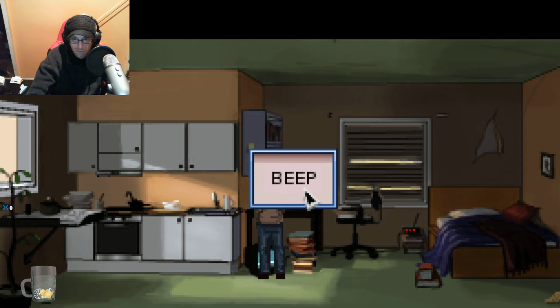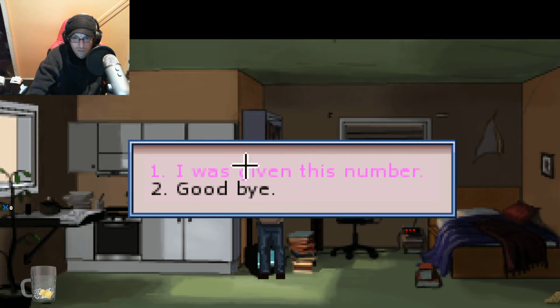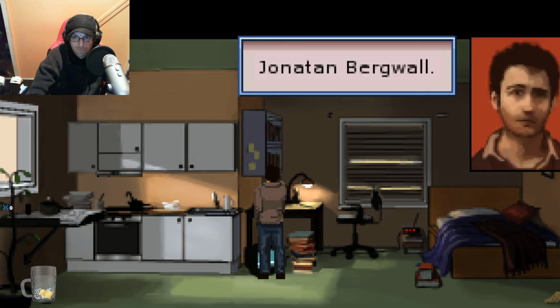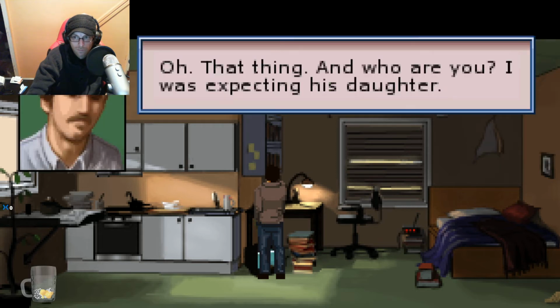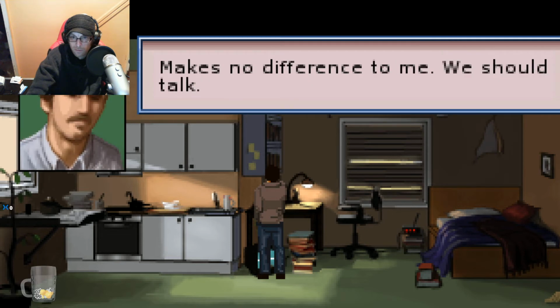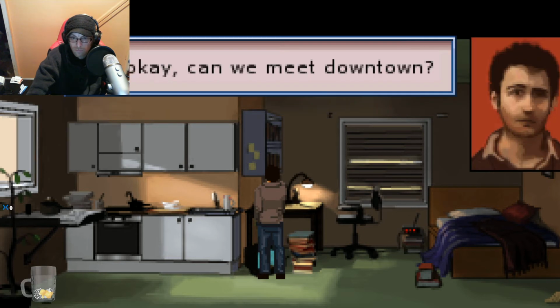And another beep. Very nice. Speak. I will. I was given this number. Given by whom? Jonathan Bergwall. Mm-hmm. Oh, that thing. And who are you? I was expecting his daughter. She's asking me to do it for her. I'm his son-in-law? No, you're not. That makes no difference to me, but we should talk.